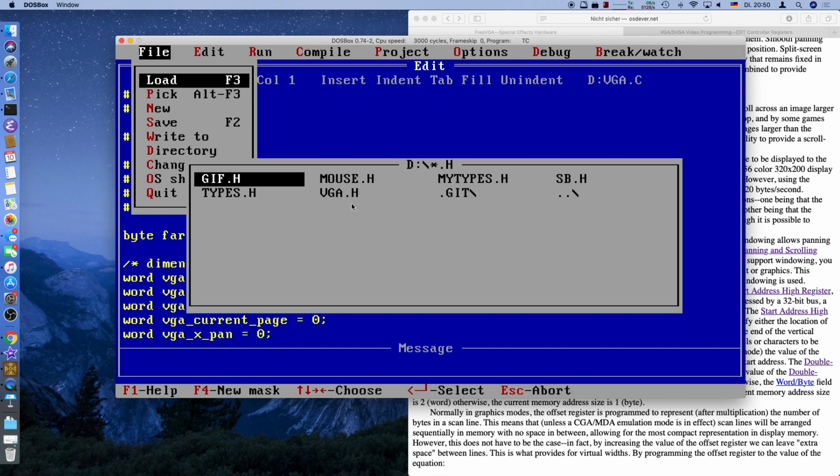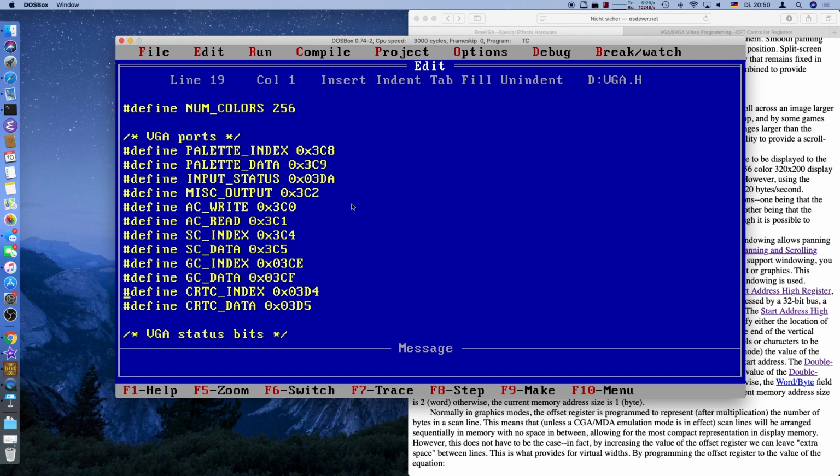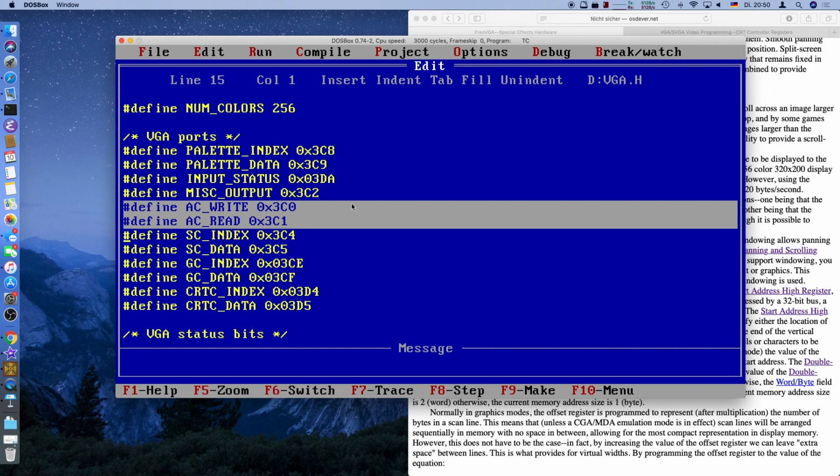In the VGA module I already defined one new thing, actually I defined 2 things. I defined first of all the attribute controller addresses, which we will need to do more fine-grained scrolling, because as you know, we can update the start register of the CRTC to actually scroll, but whenever we increment it by 1 in the mode X, it will actually go 4 pixels forward.